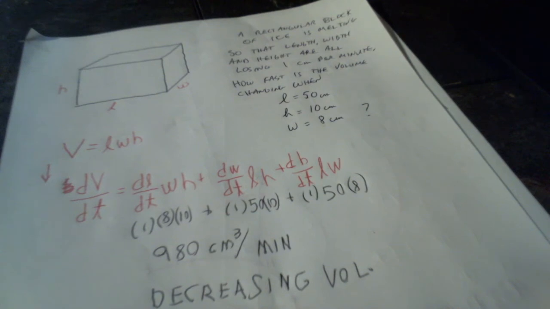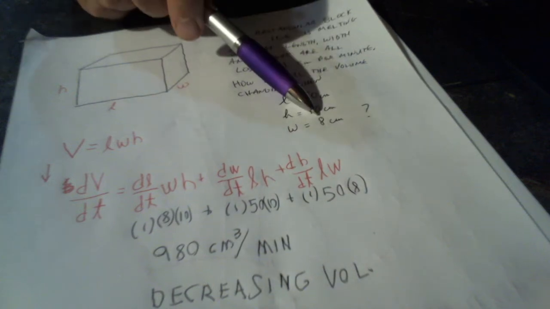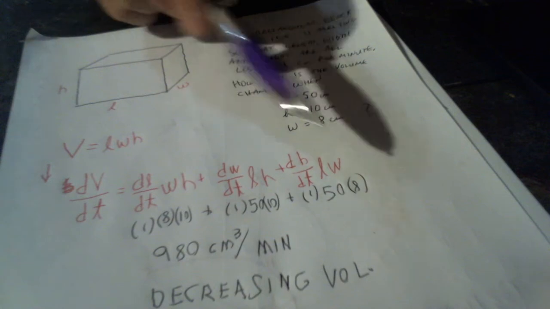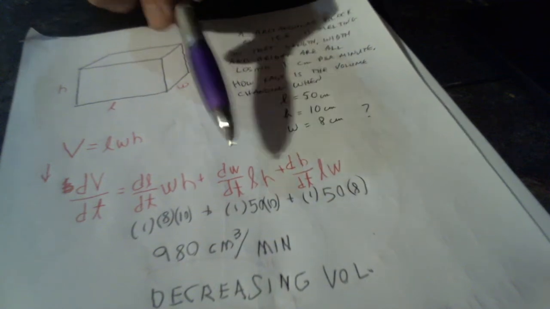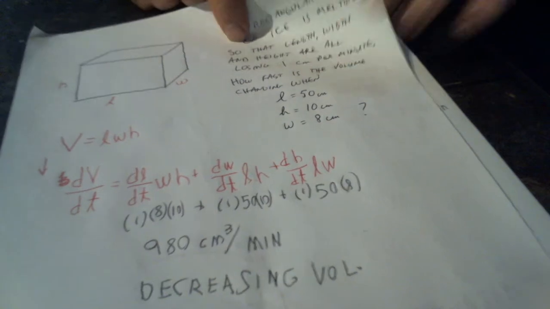So you can see where the L and the W and the H are, every time we have just a regular W, it gets replaced by an 8. Every time there's a regular H, it gets replaced by a 10. But every rate is replaced by a 1, because that's what the rate was. Pretty good, huh? I like this kind of problem. It's not meant to be too confusing, not too long. Now here's another one for you.